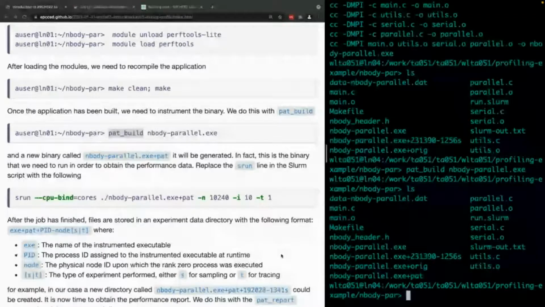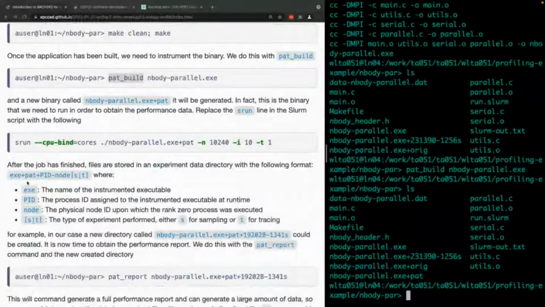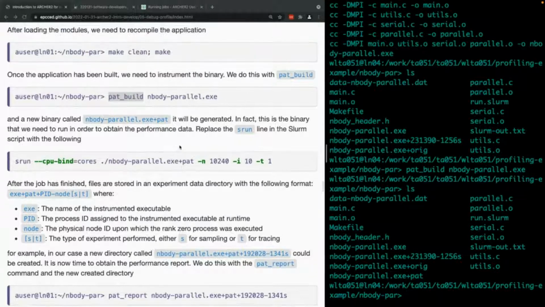So they come out with this slightly odd format. First of all, we've got the name of the instrumented executable, which is just nbody-parallel.exe. Then we get plus pat, and then the process ID. No, wait, sorry, this happens after.